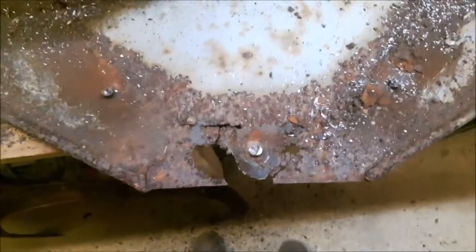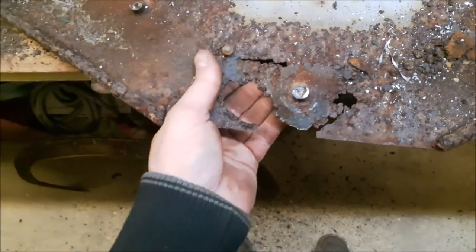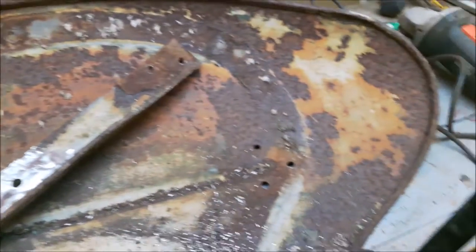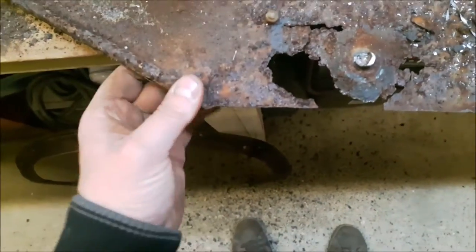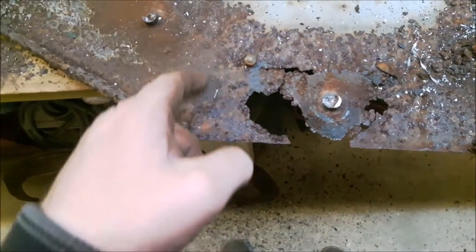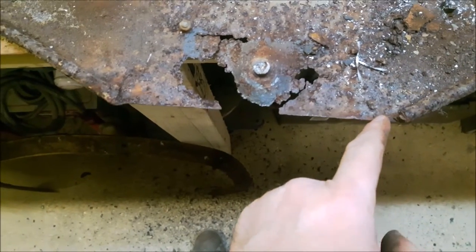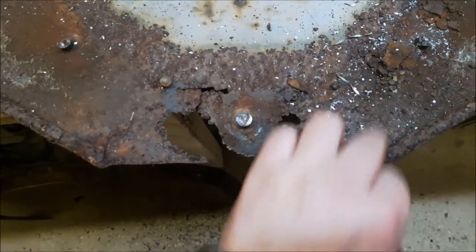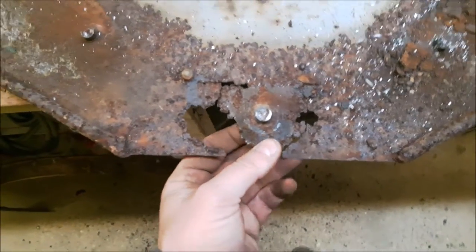There we are. So what we'll do is, I know some people can buy these wings, but these wings are actually in really good condition all the way around. Actually, I think they're pretty good. So what I'm going to do is cut from here. I'll cut this section out here, across here, and then down here. And I'll cut this out, and we'll weld a new bit in, grind it all up, and then that section will be done. That's what I'm going to do.